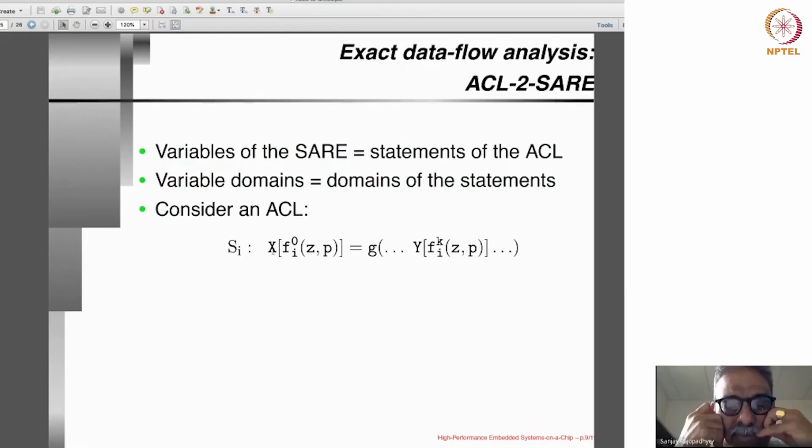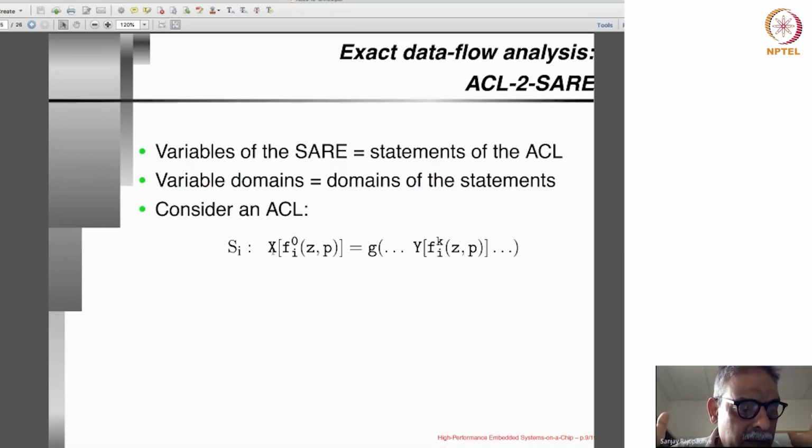So there is a little bit of a leap of faith, because I'm assuming that some of the compiler technology that you are just learning has already been absorbed. Sorry about that. Okay. So you have a statement in your program. On the right-hand side is some complicated expression. You're building a parse tree and all that. And I am assuming that some pre-processing step has taken that parse tree and is simply looking at the references on the right-hand side. The rest of it is sort of turning a blind eye to.